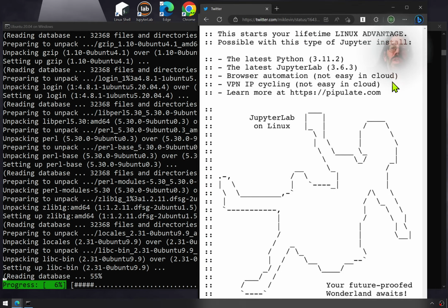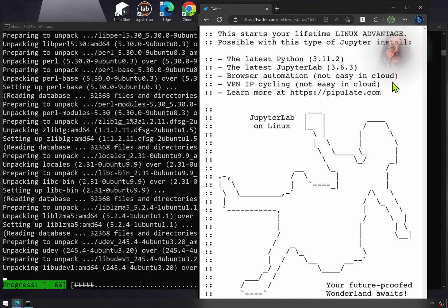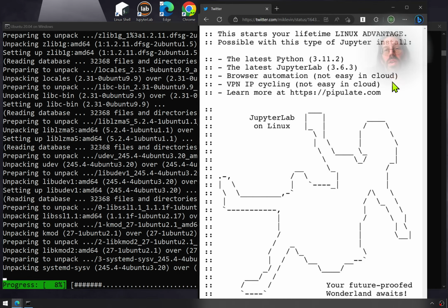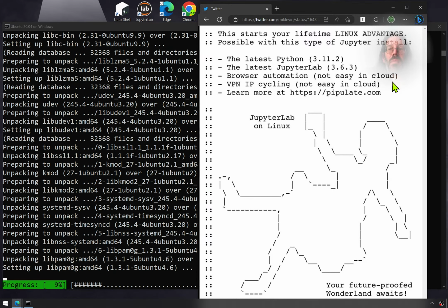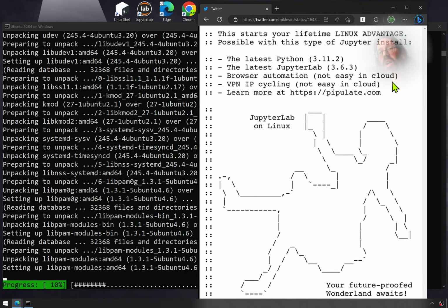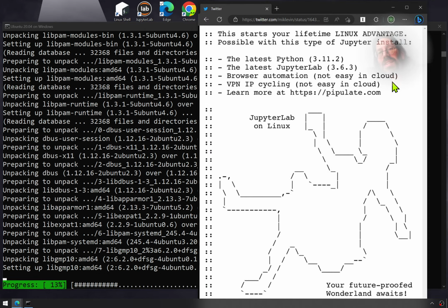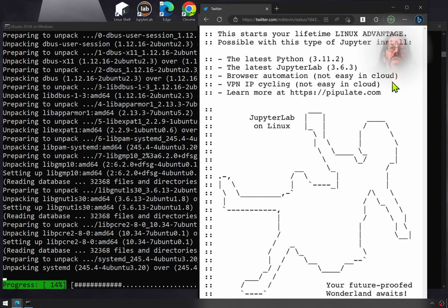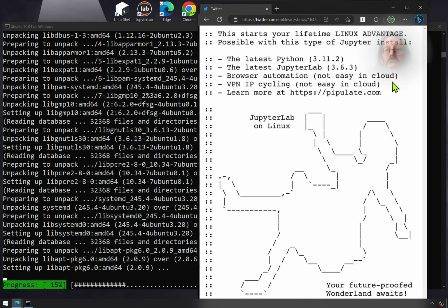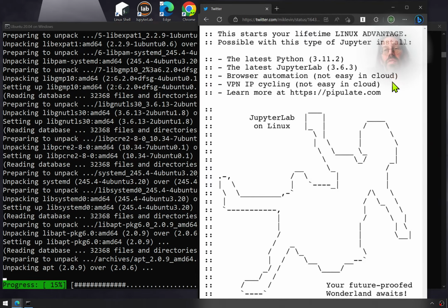The other ways of running Jupyter are mostly cloud ways. Well, there's an Anaconda install. This is better than that because it's just as hard to get browser automation running under an Anaconda install as it is under a cloud install. This is one of the few ways where you'll be able to do browser automation from Jupyter, from notebooks, and it's a lot of fun.